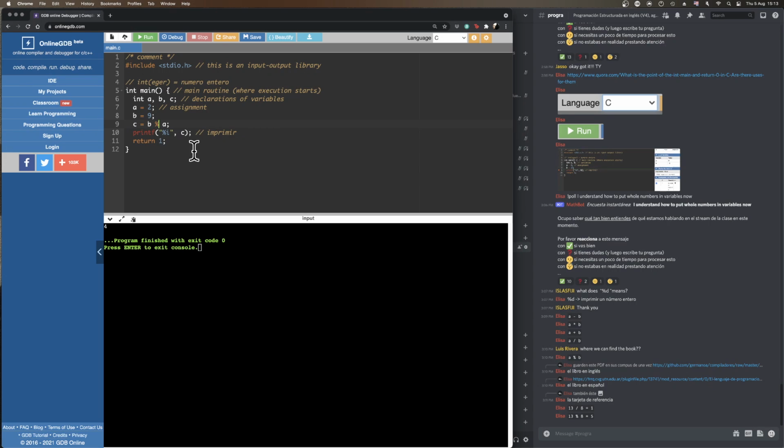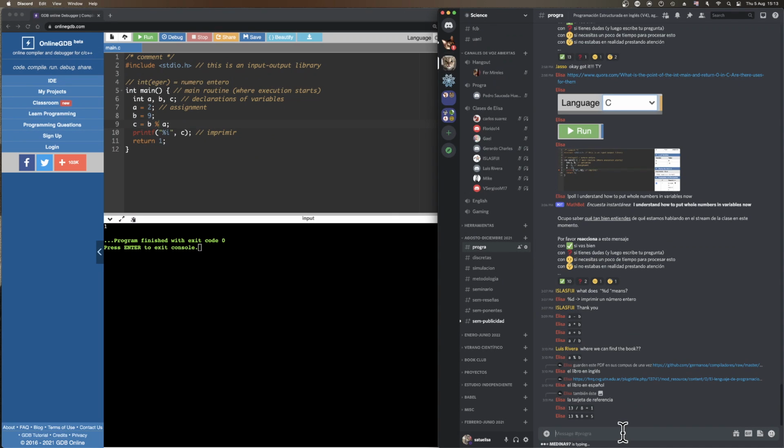If I do 9 percent sign 2, I am going to get a 1. So I want you guys to experiment a tiny little while, form a hypothesis in your head, what on earth is going on, and then type on Discord in Spanish or in English your best guess, what's going on with the division symbol, what's going on with the percent symbol. Please don't Google it, just test it and try to reason it.